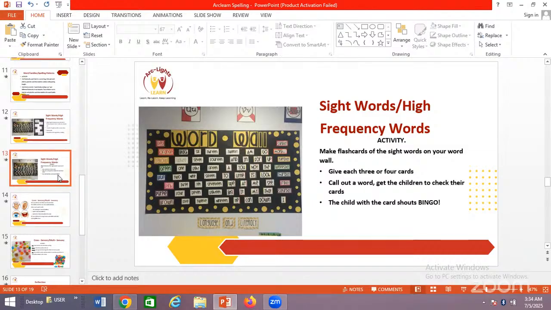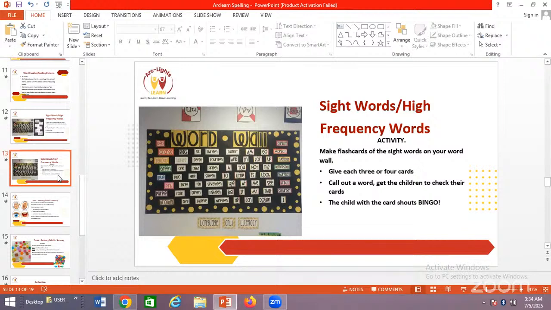Make your word wall like this. It can be in your class, like I said. It can be in the school hall. It can be outside the school. I mean, as you are going into the school compound, please, not outside the school compound. And the children keep seeing these words all the time. That is a fantastic one.